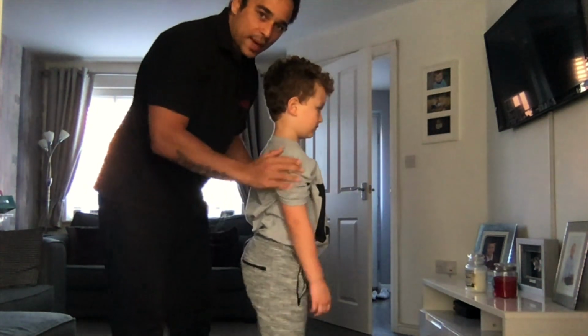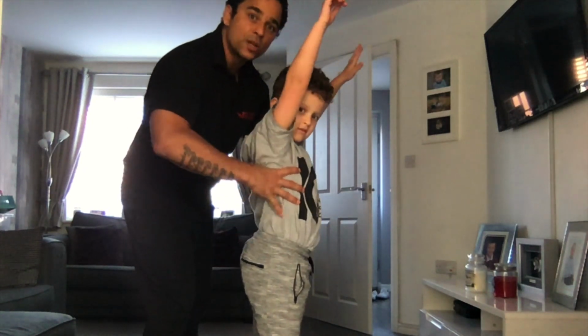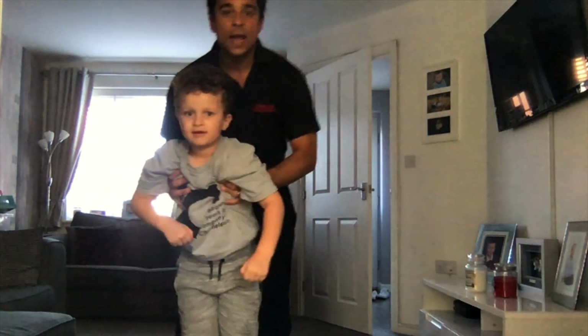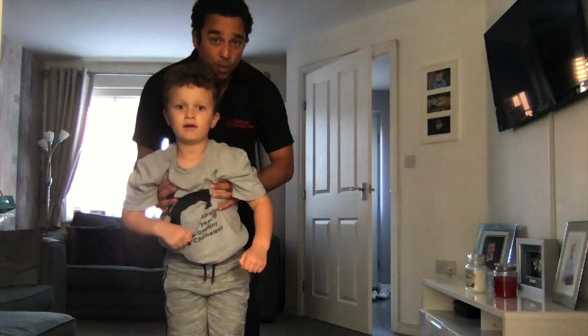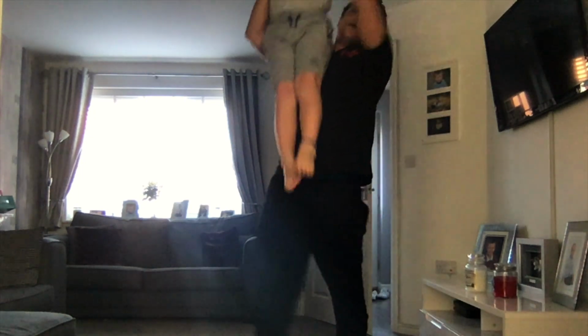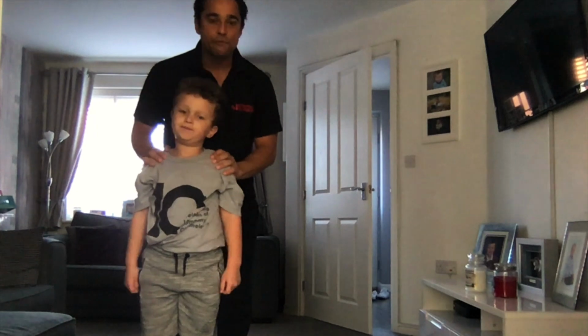So lift your arms up please, Maxwell. Thumb goes around the back, nice and wide. I'm not squeezing too much. He drops his arms, it's around his shoulder girdle. And then Maxwell, he's literally going to bend his knees and jump, and I bend my knees at the same time when he jumps, and I lift him up, and take him down. He bends, and I lift him up, and I take him down. That's the first movement in the partnering phrase.